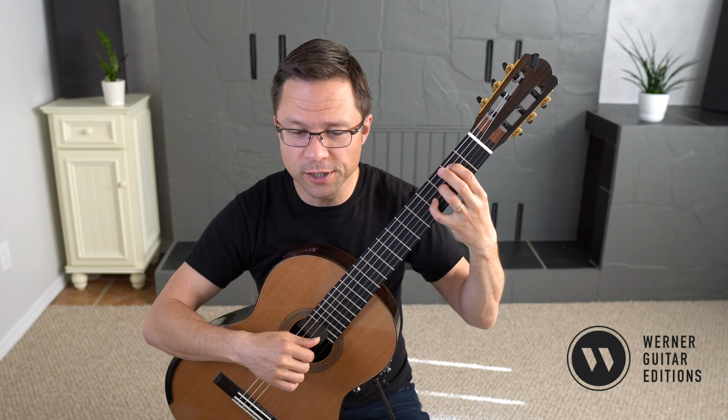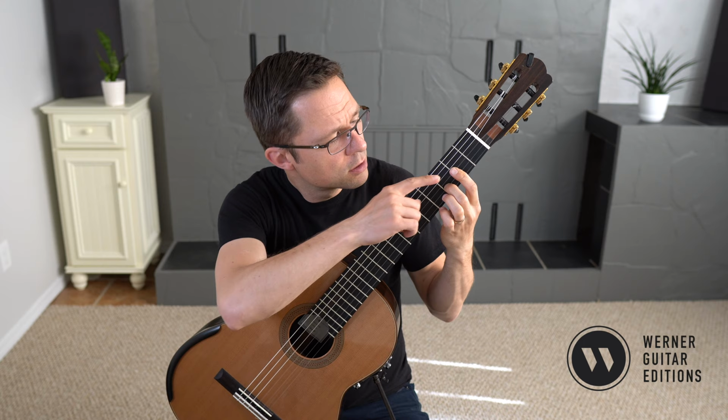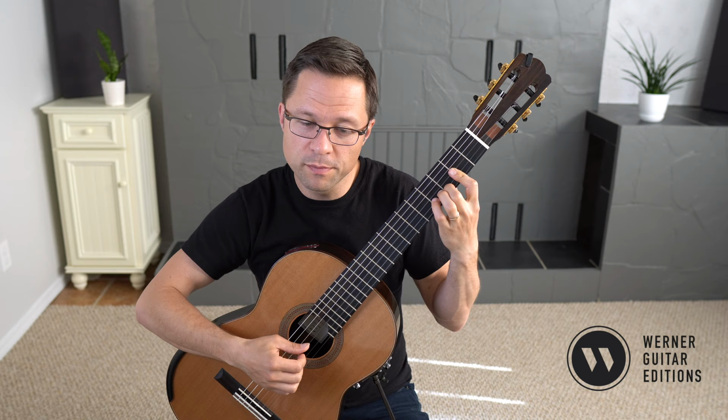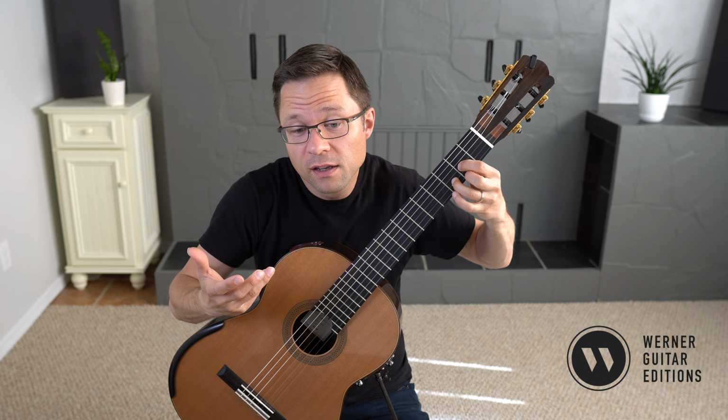Next half. I interpret that mordant to be between the D and the C sharp. It's not always clear in the Baroque tablature where he wants the ornament. It could be on the upper note, possibly. That sounds fine. I interpret it on the D, so it's up to you.